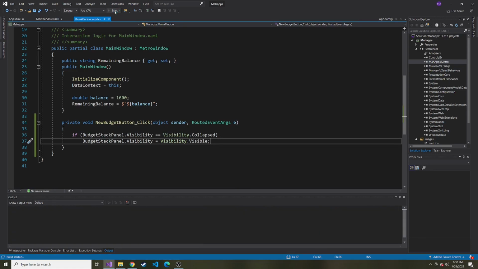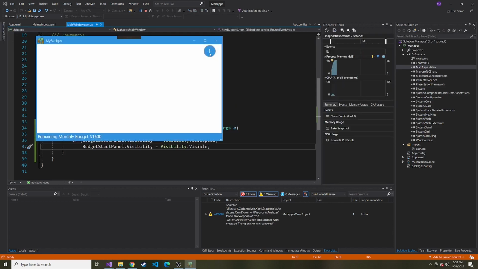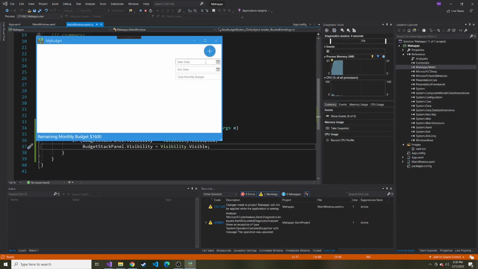Okay, so let's run it now that we have that event handler, and you can see what happens when I hit the plus. Down below, we start to see some of the starting form. Now in the next video, I'm going to talk about parts of this form. I guess I got ahead of myself. We'll talk about how to get this watermark to show and everything else you see so far. And we'll probably add to this too, I'm sure, because there's more questions we probably need to ask before we save this budget. But for now, we at least got the plus button working and viewable.